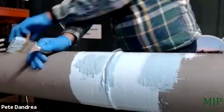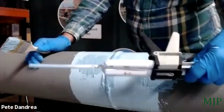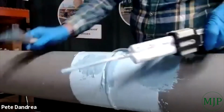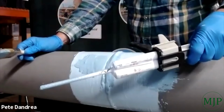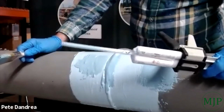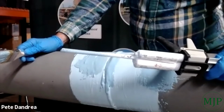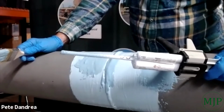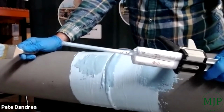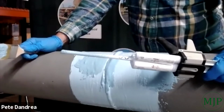With these, I keep them in my pocket when I'm not using them. With these, I'm showing it to that camera. I keep the cartridges in my pocket when I'm not using it. It keeps it warm, and then I'll add heat to the pipe afterwards. So I don't have the cure chart in my head, but if you were to apply it at 50 degrees Fahrenheit, that's the long end. It's going to take you about 14 hours to cure. I believe up in the 180s, you can cure it in about 3 minutes.